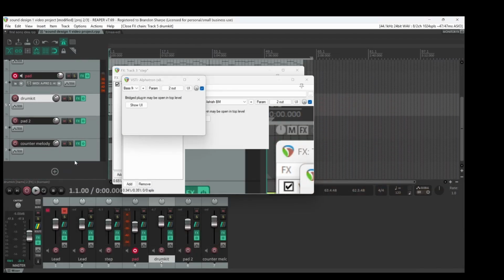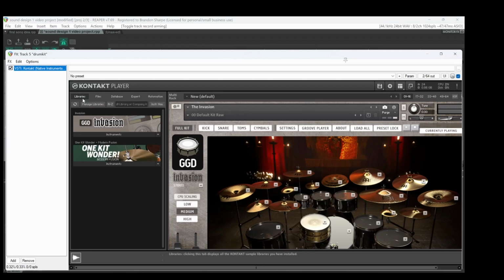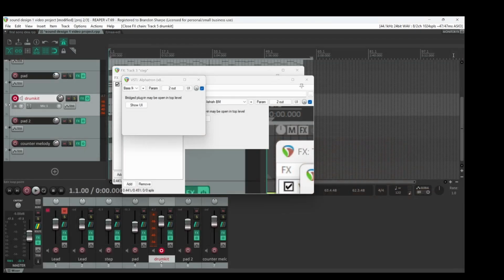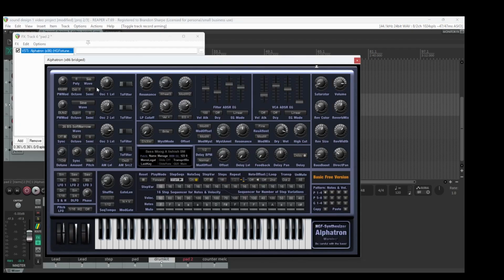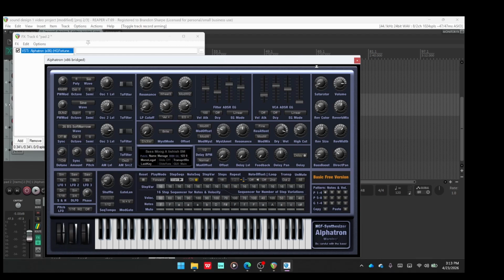And then our last two are the second pad, which is different from the first one. So let me show you that. Okay, so we have two sine waves again, and then we just have a soft, narrow patch here. So let's listen to that.